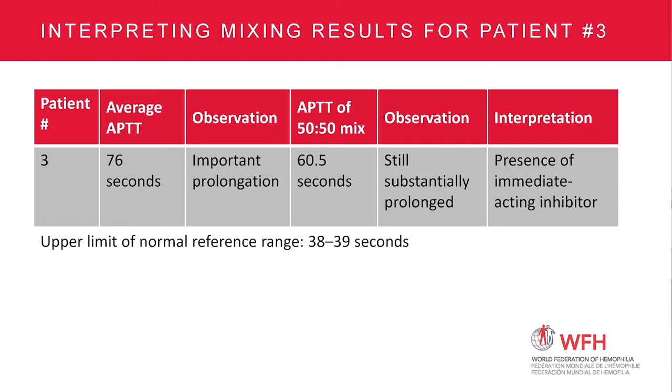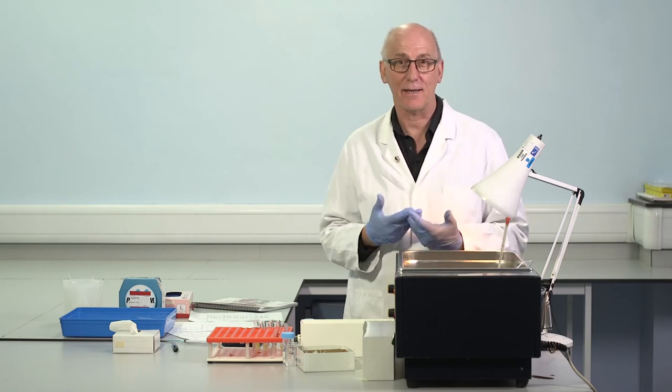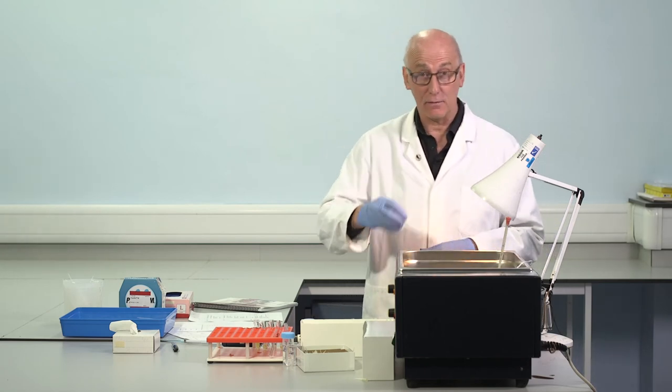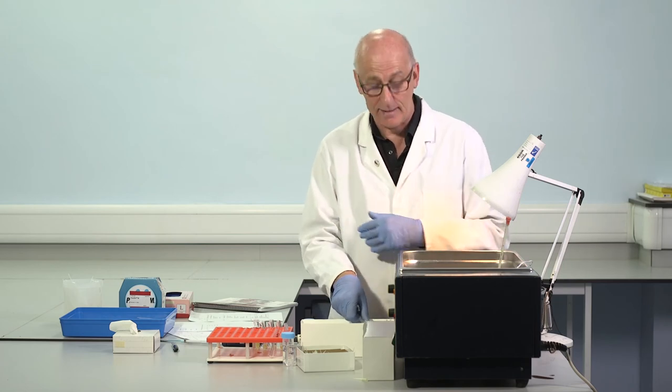Still grossly prolonged. Is it immediate acting? Well, it is, yes, because we made the mix, we did the test, gross prolongation. Remember, we've done some dilution, a 1-in-2 dilution, effectively, of wherever is the antibody concentration in the patient sample, diluted 1-in-2 in that mix. Nevertheless, it's still grossly prolonged. So for sure we have an inhibitor, an immediate acting inhibitor.